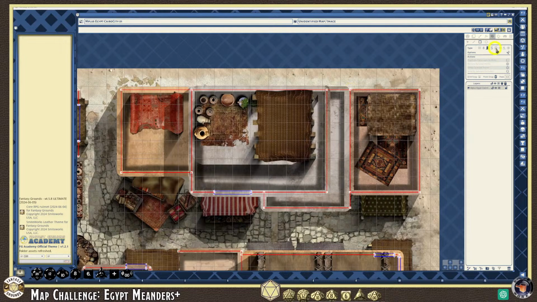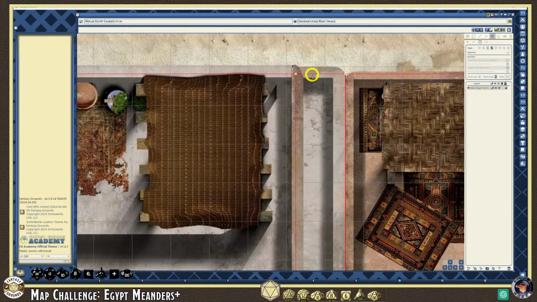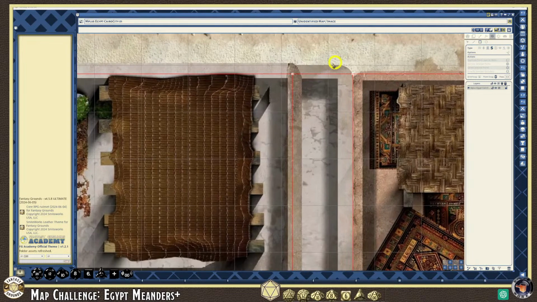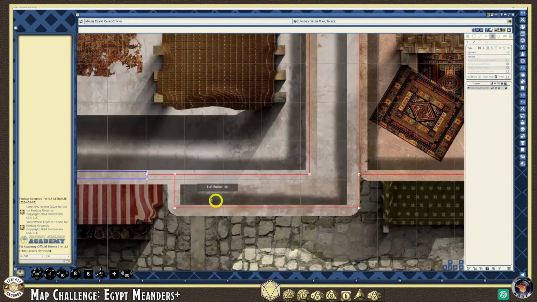So the secret door or toggleable wall is one of those things that you can add in, and I think, let's see if I can do this right. So you can make this a line. It used to be you always had to have a kind of thick wall here. So I'm going to do it that way in case, because I don't remember if the line actually works well or not. So I'm just going to left click and double click here and add this line in here, because I'm going to make a secret door. And I'm going to do the same thing over here.